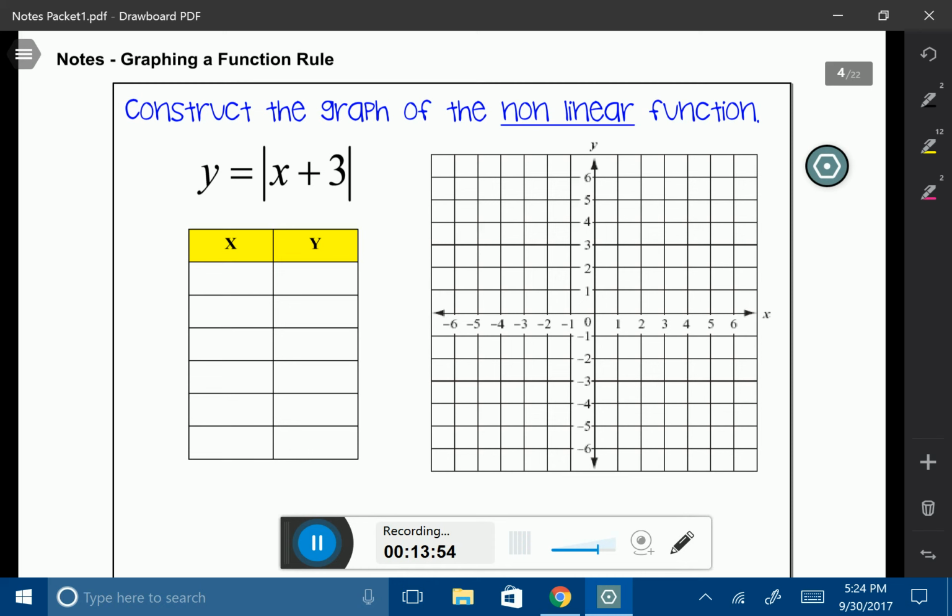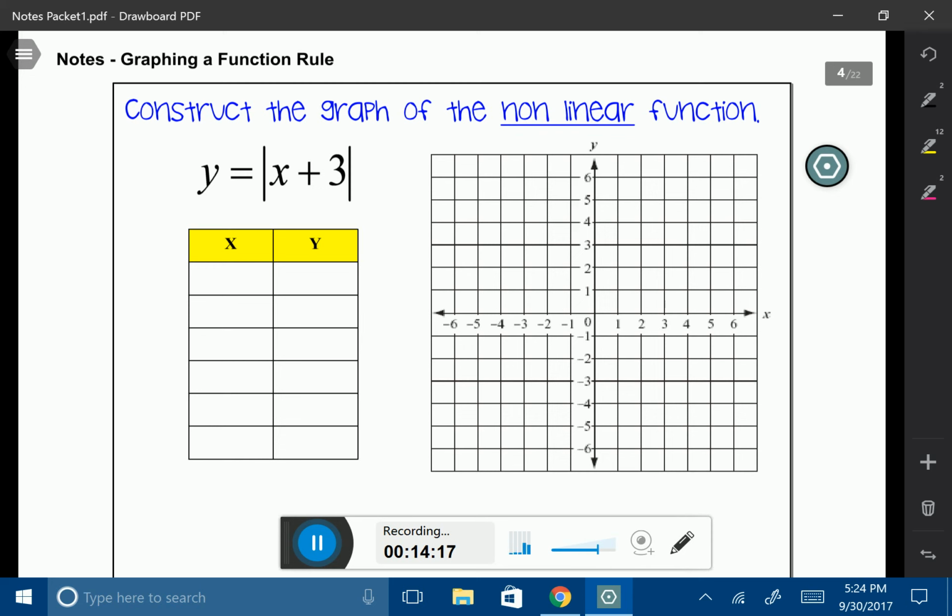So you're going to select that, and you're going to type within the absolute value, x plus 3. And you'll see there's going to be a little arrow in your calculator. If you just click over to the right, it'll take you outside of the absolute value symbols. And if you want to see it on your calculator, I didn't mention this before, you can actually press the graph button right now, and it'll show you what it's going to look like. But let's go ahead and create our graph on our own using our table of values.